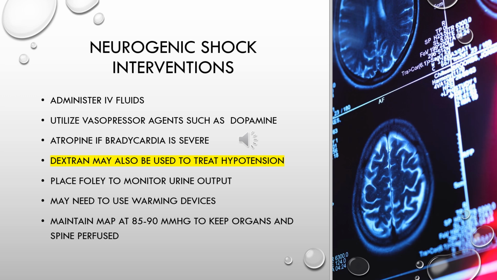Well, there are a couple various things that you can do. Administer fluids, because you need to expand that volume, because remember, all those vessels are open and dilated, so you've got to refill that back up to get that pressure moving forward. You're going to utilize vasopressor agents. A lot of times dopamine is the drug of choice.